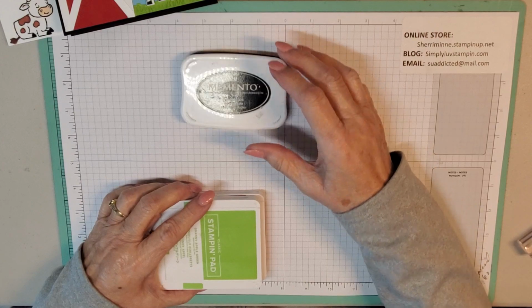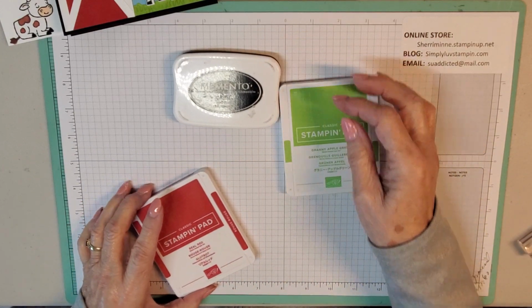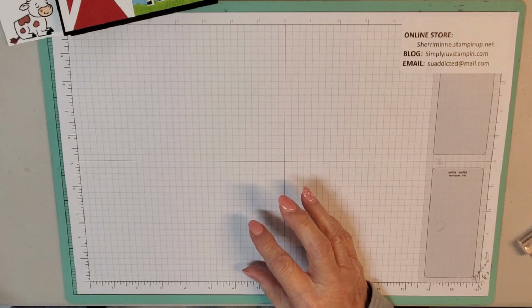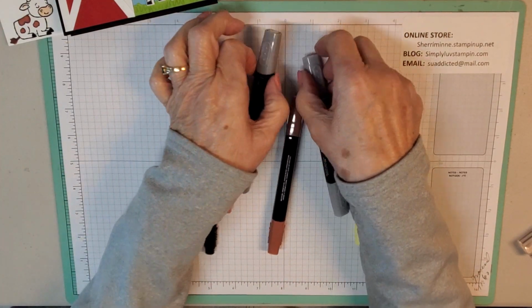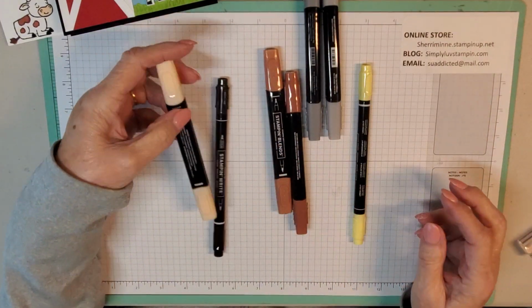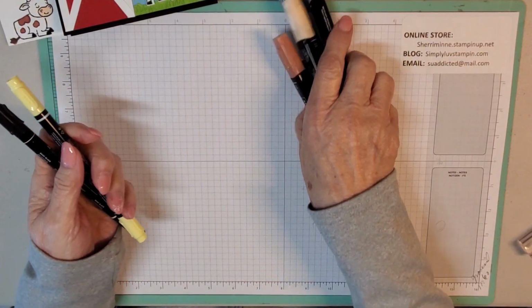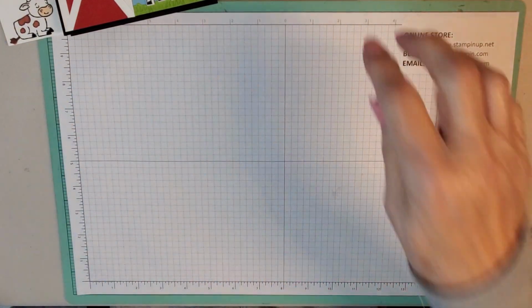We are using colors. We're using the Memento Black, Granny Apple Green, and a little bit of Real Red. This card is probably going to take us a little longer than normal because we are going to do a little bit of coloring. So I have numerous blends here. These are Smoky Slate. These are Copper Clay. I have a Petal Pink. I have two markers, the Basic Black, and I believe this one is the Lemon Lolly. So we'll have a little bit of coloring to do.